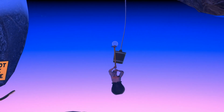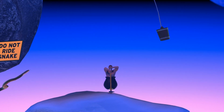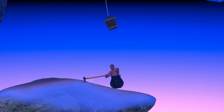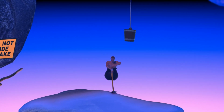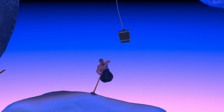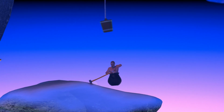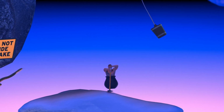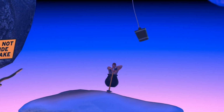Goodness, how many different ways am I going to find to not finish this part? That's a familiar one right there. Yep, moved. It was a little too close to it because I hit the bucket and moved it out of the way before I swung over. That tends to work a little better, except I've got to have the right landing spot. Nope, not enough on that one. So we just slam into the side.